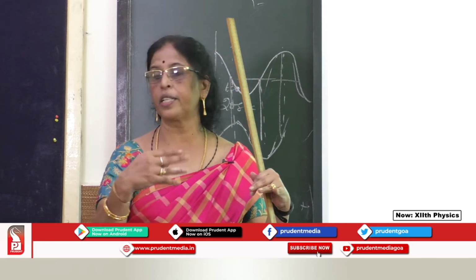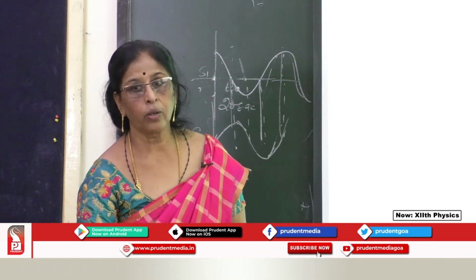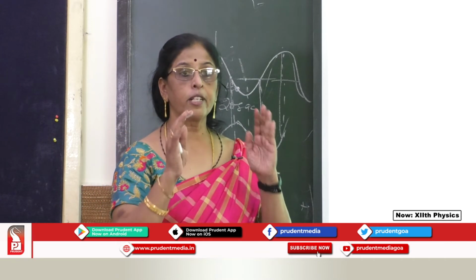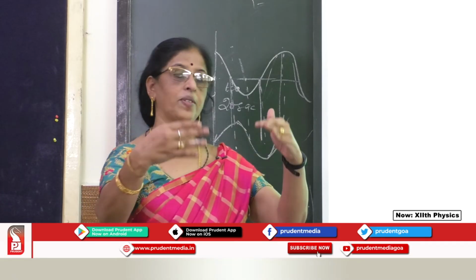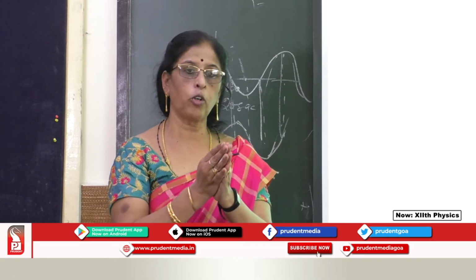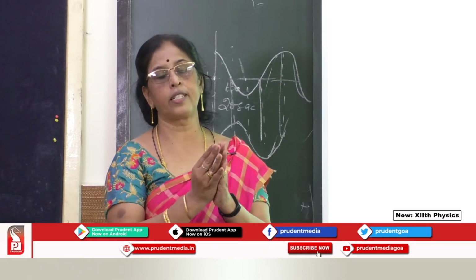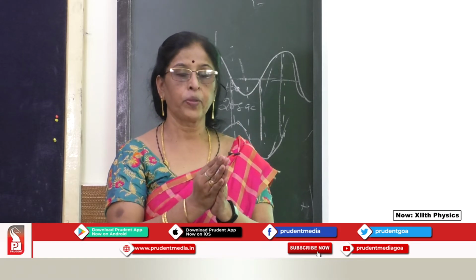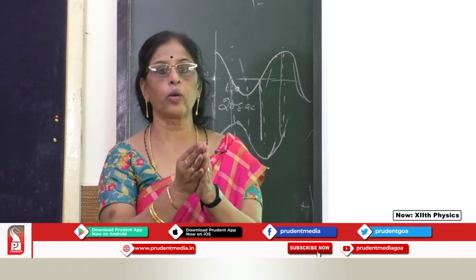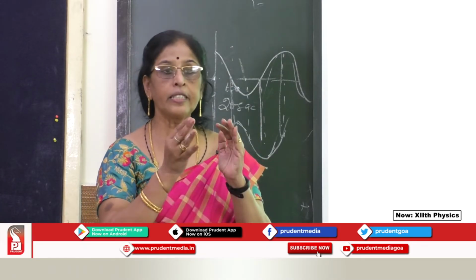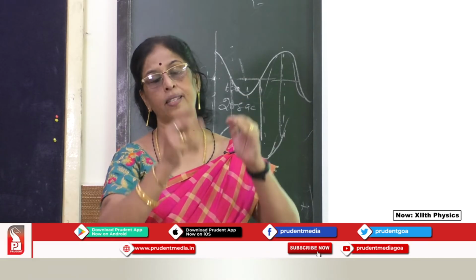So there are waves traveling in a medium. When the waves are traveling in a medium, we have seen in the 11th standard, there is a principle we call the principle of superposition. When two or more waves are traveling in a medium, they superpose on each other, they overlap on each other. When they are reinforced or overlapping, moving one above the other, when they coincide, that is what we call interference. Interference is the superposition of two different waves in the same medium.